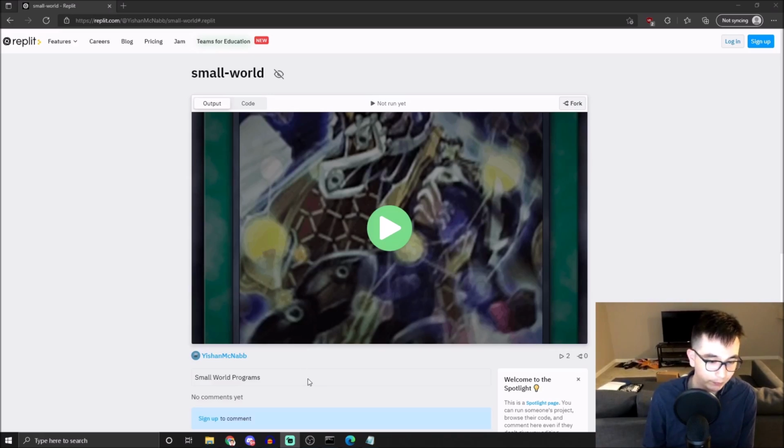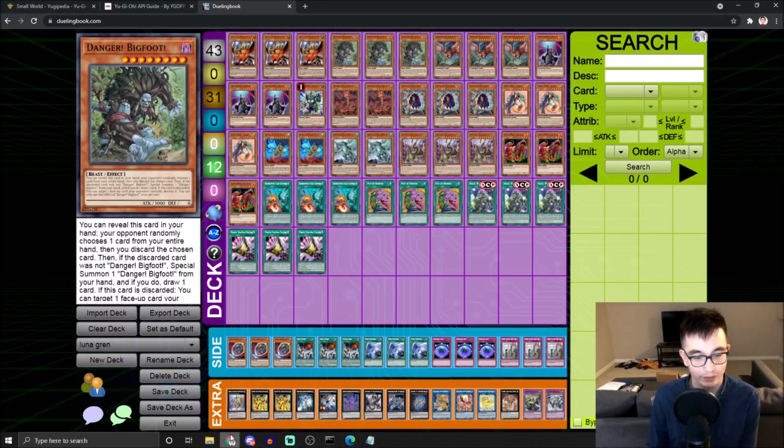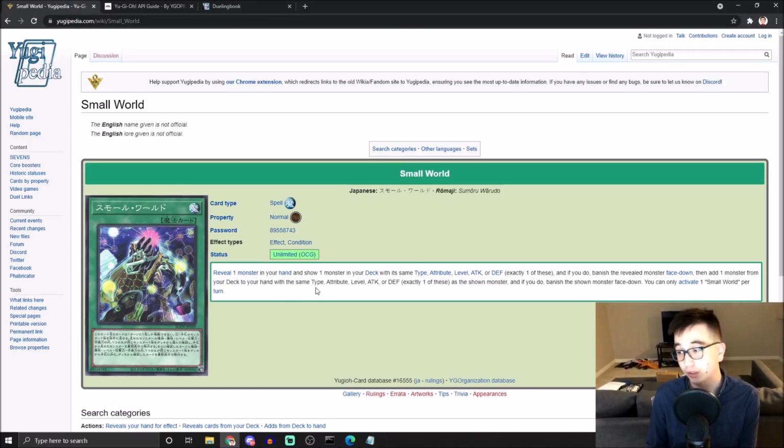Okay, let us talk about Small World real quick. And why am I using Microsoft Edge? Well, this is going to be the part where I show you how to use the program, but I wanted to just visualize what it looks like for a user that's not logged into the account that made this program. So I just wanted to get a more user experience. Okay, well, that's a little spoiler alert, but Small World.